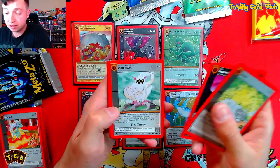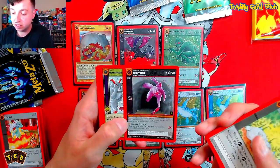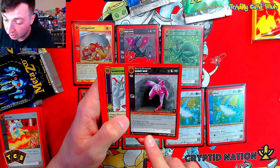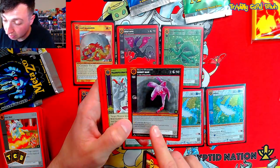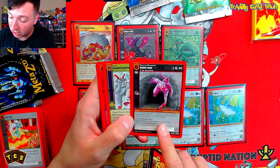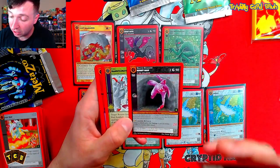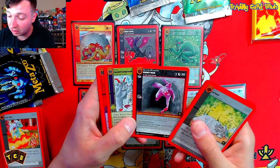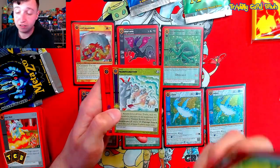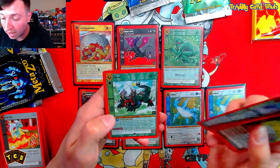Catnap, Necromancy, White Thing, Bunny Man. Bunny Man's apparently big in this game. Let's see what he has. Cleaver Attack. It says, destroy this beastie and place it in limbo to select another beastie from limbo with a total aura cost equal to or less than the beastie's total aura cost and put it in the arena fatigued. Interesting. Like I said, I feel really bad, but I'm going to have to read this rule book before we keep moving on. Hodad.